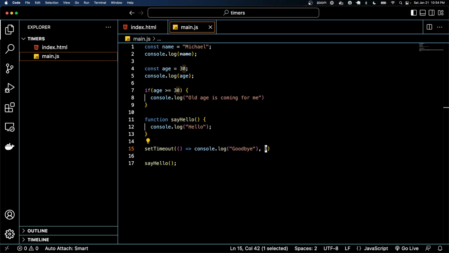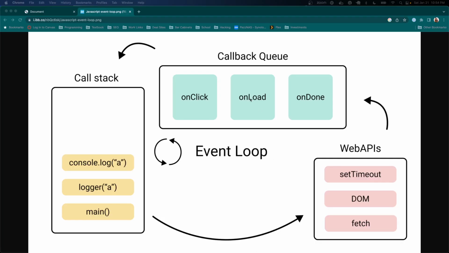Now, you also see stuff that we've sort of done before, like DOM manipulation, which also goes in the callback queue, but it's not technically really asynchronous because that code might never fire. It's code that is just kind of waiting for your specific action, like a click or a key press or whatever. But we do have fetch, and that's what we're going to be talking about in the next full module.